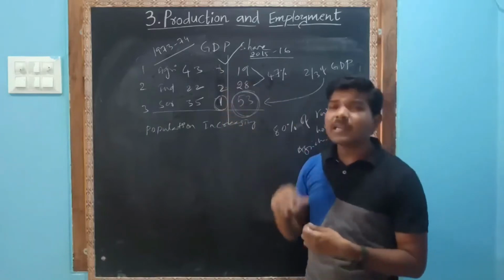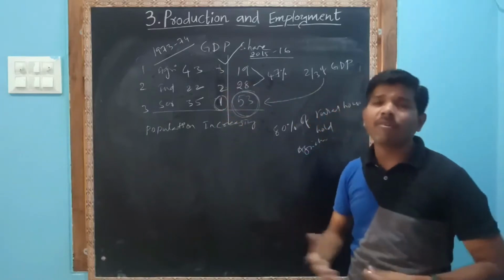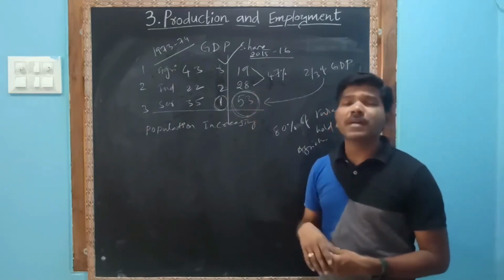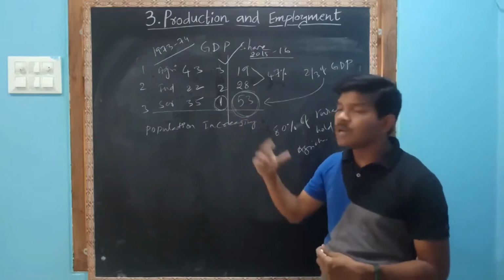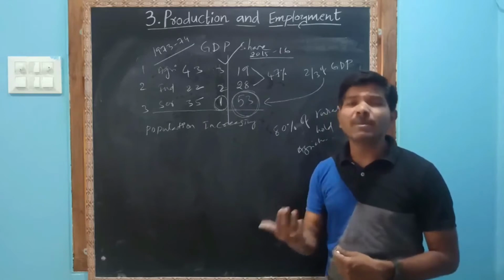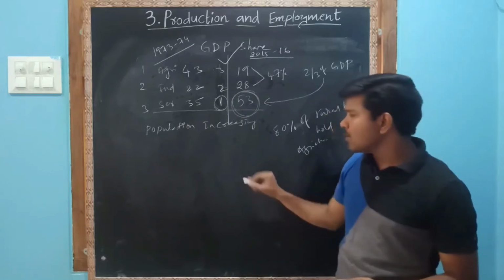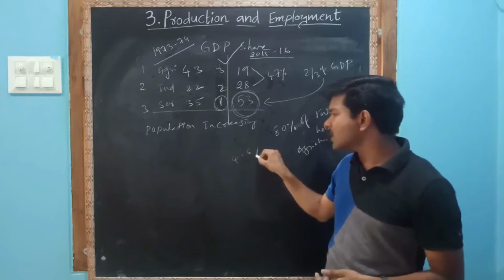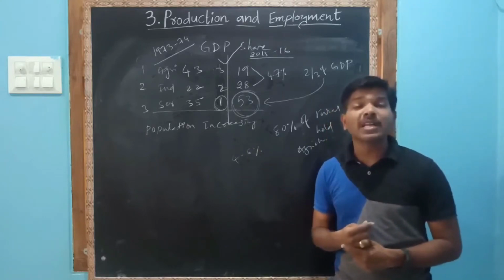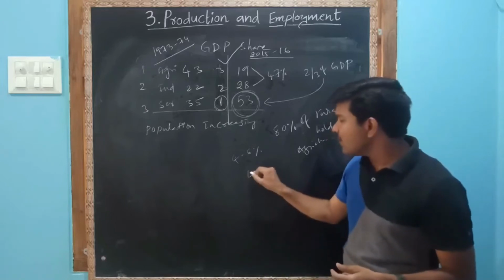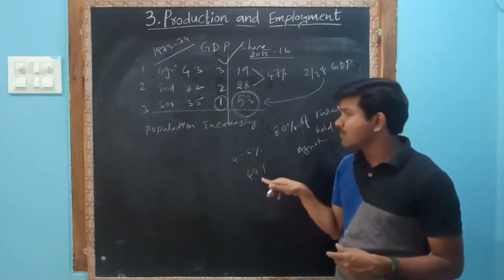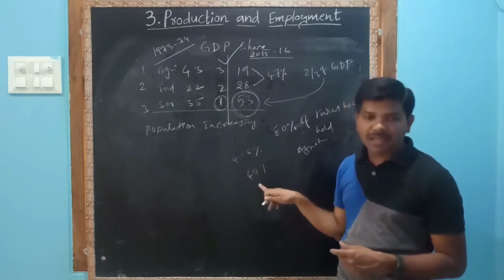Sir, if nobody does agriculture, then what will we eat? Yes, we will eat, because whenever fewer persons are in agriculture, agriculture will automatically be mechanized. Machines will be used. You see, in the US and European countries, 4 to 6% of the people depend upon agriculture. In India, still 49% of the people depend upon agriculture.